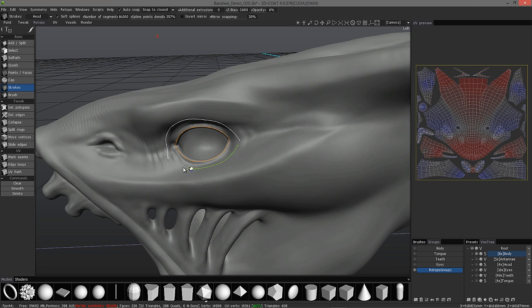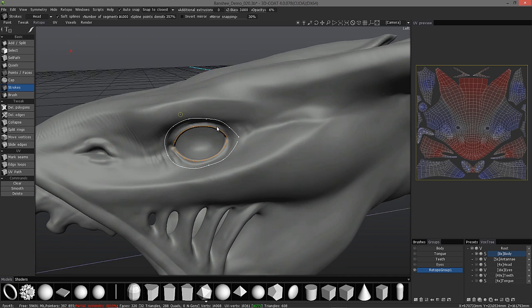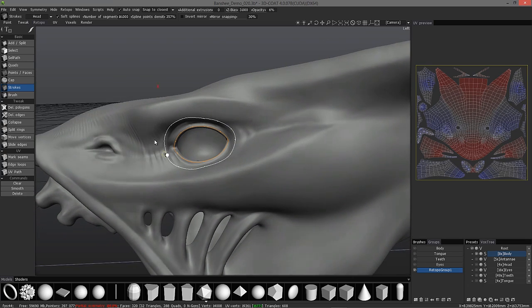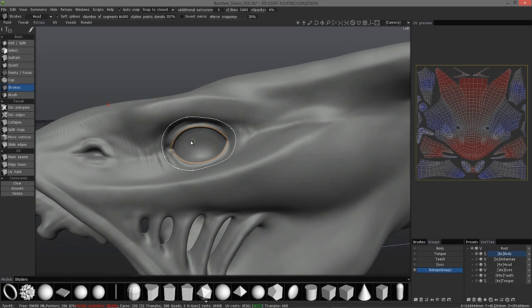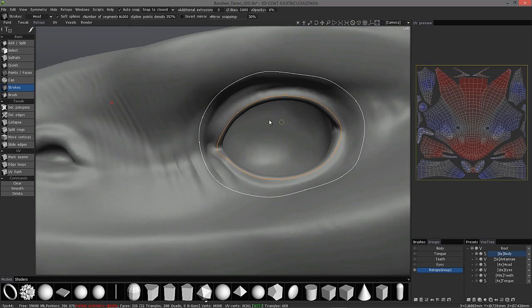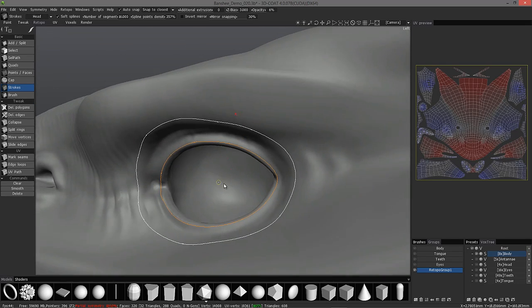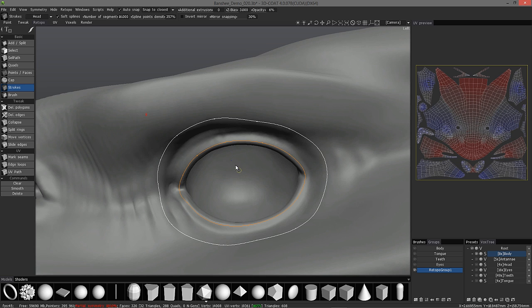So you want to try and find a happy medium. So I'll just hold the control key and just click individual points. And for demonstration purposes, it doesn't have to look too pretty. Okay. So one thing I can do is come inside and do the same thing with the control key. Just lay down about 8 points here. Create a crude inner circle.